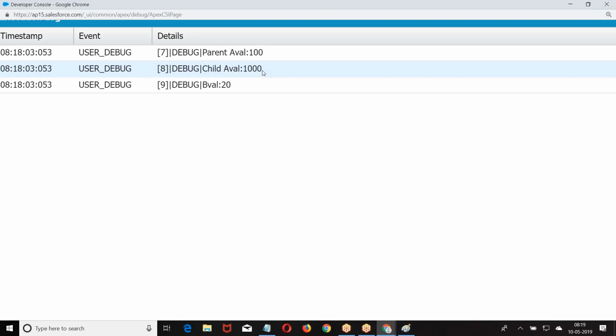I want the rest of the changes, but I don't want the changes that are made on A. Then what will I do? I will define my own variable in the parent, so that whatever changes you make will affect only the parent. When I call C dot A, my values will come. I hope you got my point. It's one of the contexts why I require a different variable in the parent and C.